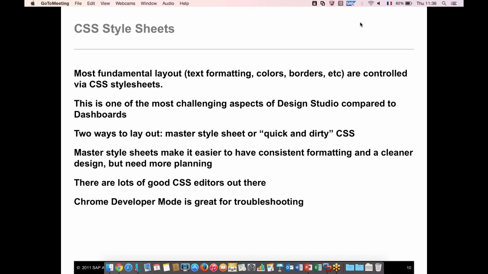Two reasons for this: CSS, being a web standard, is very open and very powerful. You can do all sorts of complex layout, and there are lots of examples out there on how to do it. Another great thing is that because it is a completely standard technology, you can leverage a lot of work that's already been done.